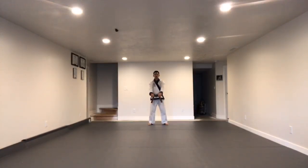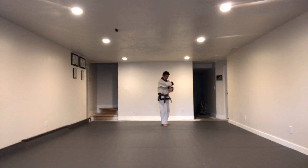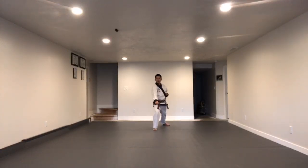Okay, so from here, let's just warm up with some basics. Stepping forward with the left, hadan maki. Twist, prepare, 1. Remember, if anyone was watching Tuesday's advanced class, we talked about creating more space between the arms that are crossed in your body. A lot of times I'm seeing you all just resting your arms here. You want to create a little bit of space. Then here we step, hadan maki.